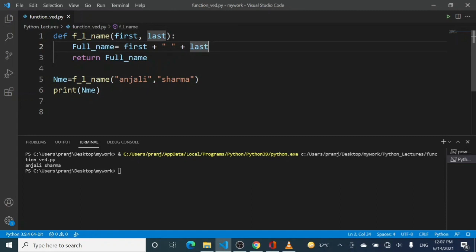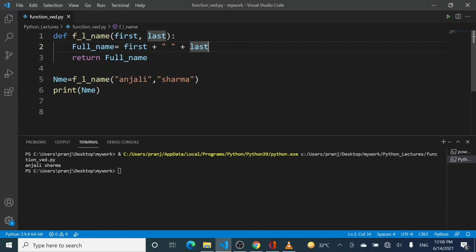When I called this function in the fifth statement, I know that I have a returned value, and that returned value can either be displayed with the help of a print statement, or I can store the returned value into another variable. So I used another variable called name and then called the function with two parameters over here, that is Anjali and Sharma. Now you have complete flexibility. You can make a function without parameters, with a single parameter, or with multiple parameters, right? And then we have simply printed that variable and got the value as Anjali Sharma.